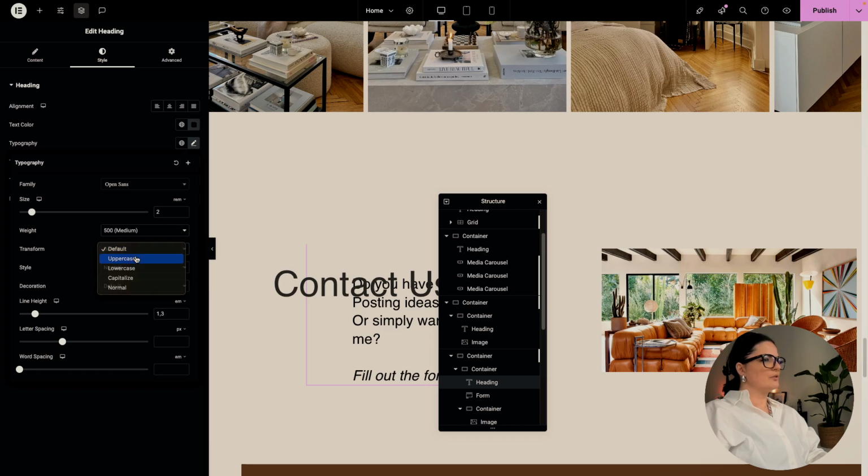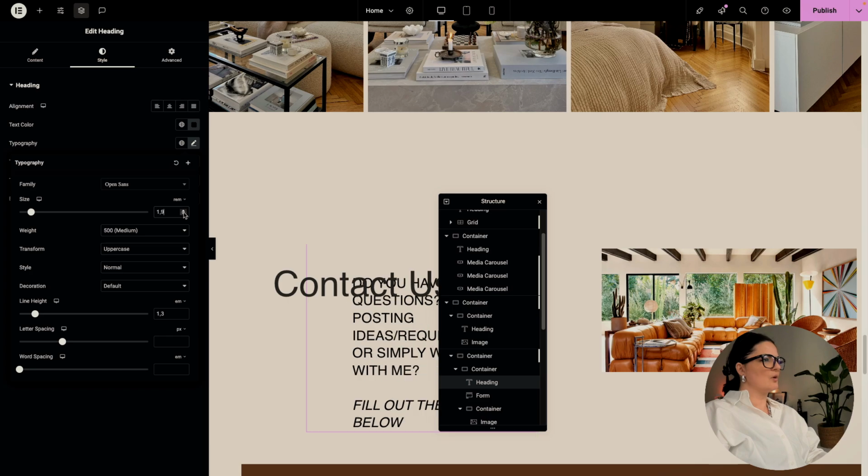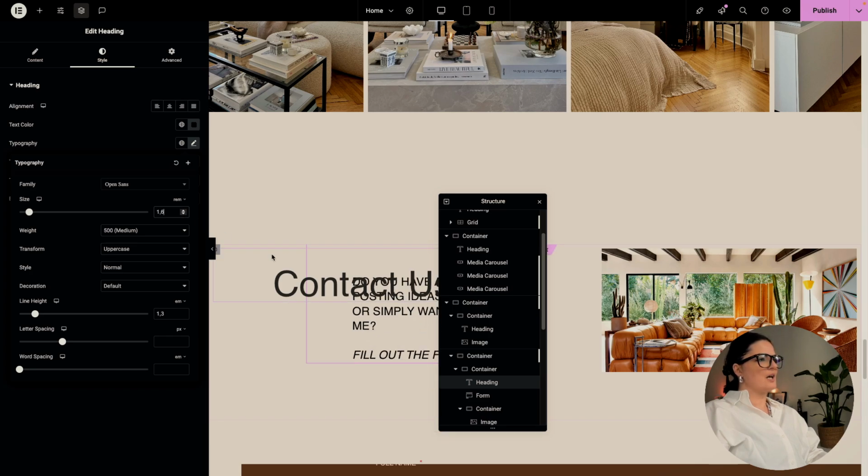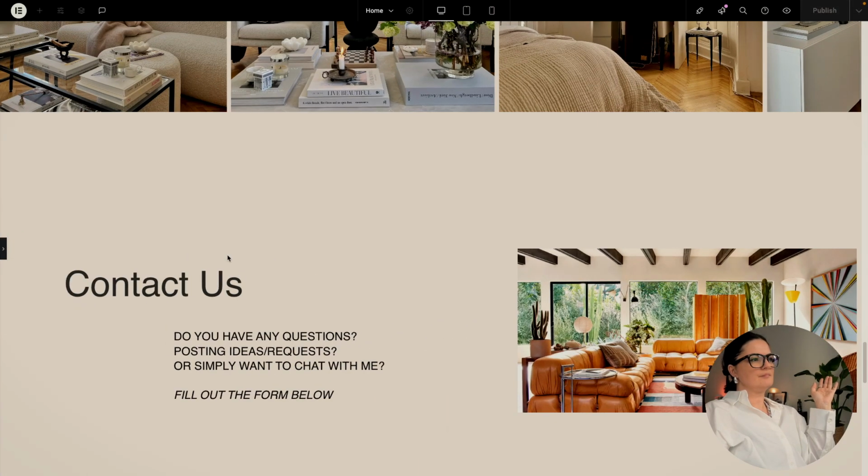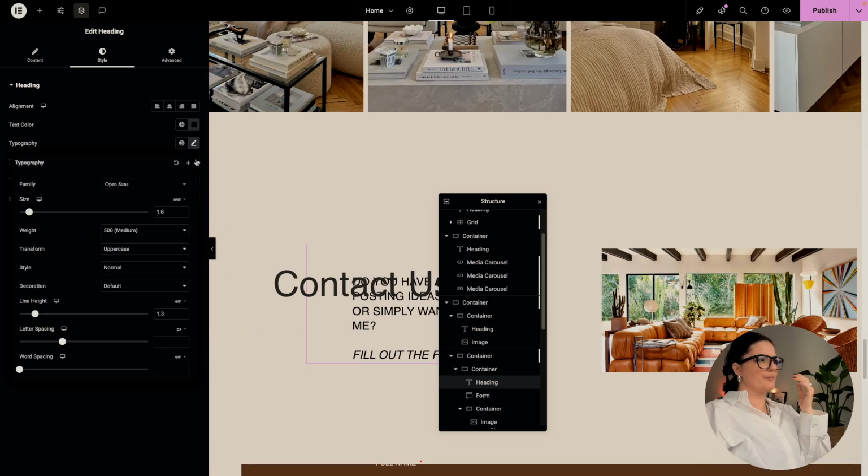Maybe we could turn it to uppercase and smaller, so it matches the top part of our hero, right? We have to tie it in somehow, so make it nice.